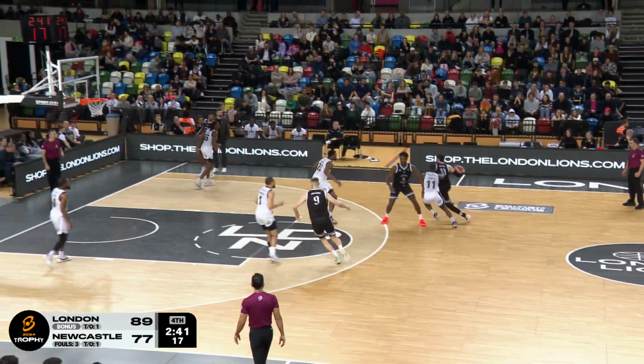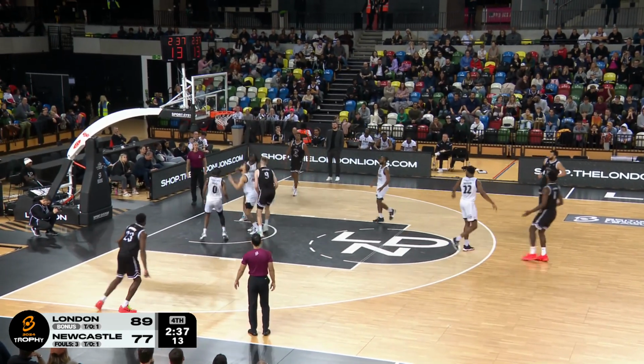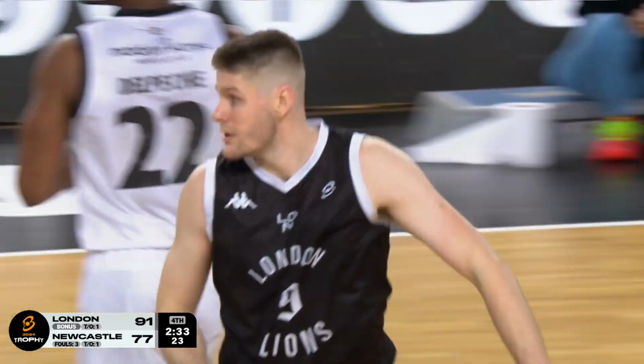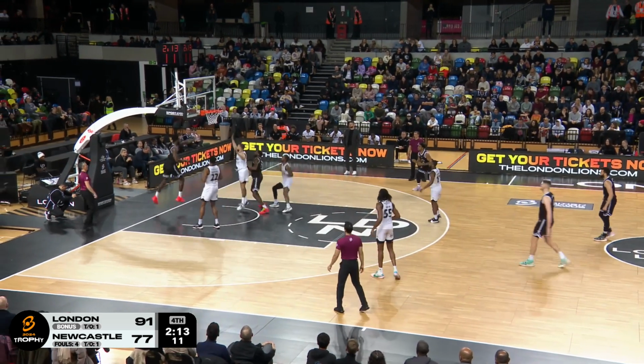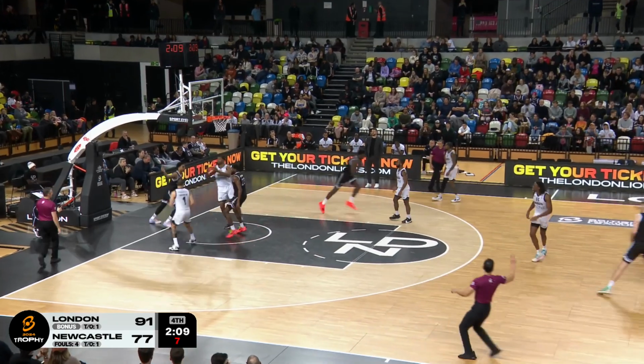His hedging and his jumping on the pick and roll has been very effective today. Down low to Morgan. There's nothing Austin can do about that. That's an old school high and low to try to find a way to come up with a win. Well, it's the top two that go through. If you lose your first two, it's going to be hard to get there from there.